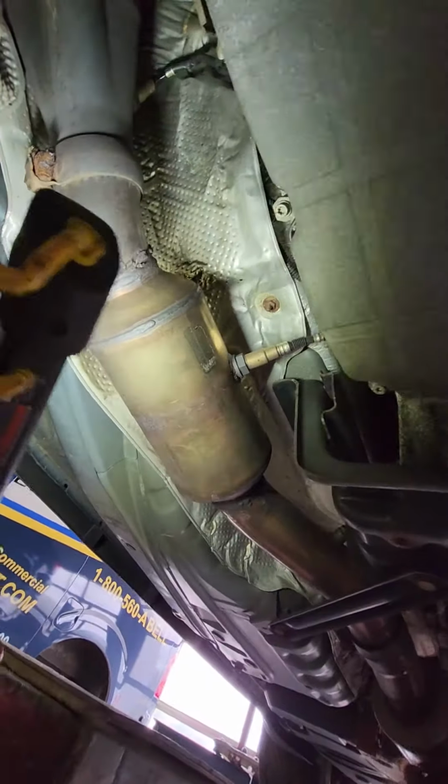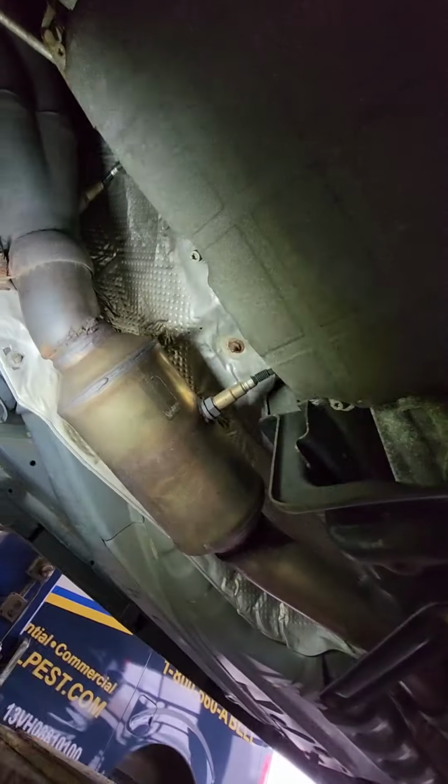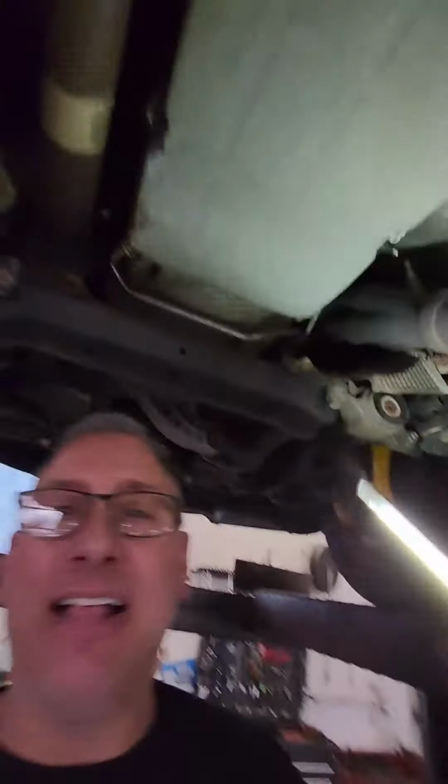Cats that actually are compliant. There's no check engine lights. Oh, what they did. They welded the factory cannon on this side and not on this side. You see that? Look. Slick. Talented.